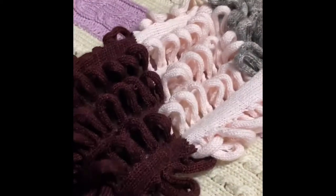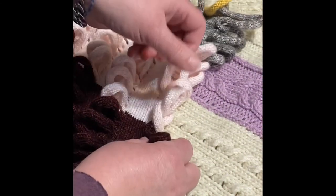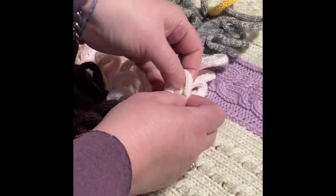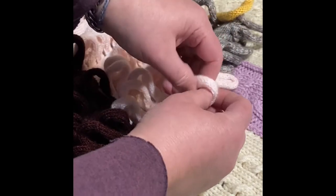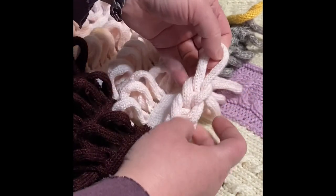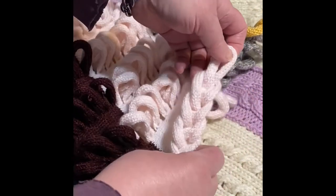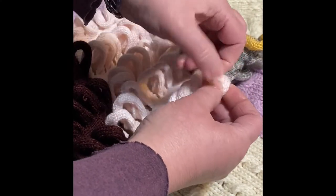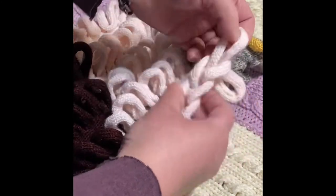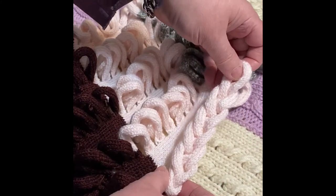I'm going to go and grab a lighter section so that it's a little bit easier to see it. A little over in the center. So just pull it through. Pull it through. Pull it through. You can turn them as you go up. You can do them straight as you go up. That is totally dependent on the look that you want it to be.